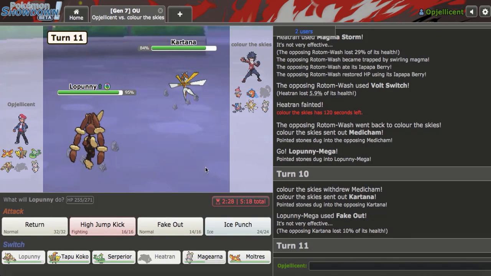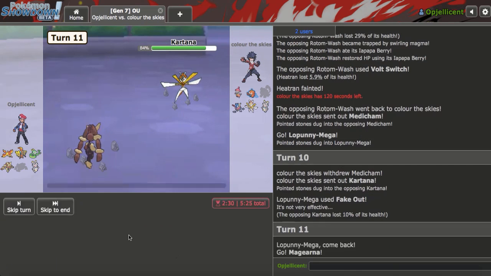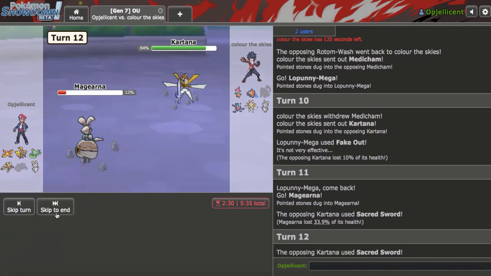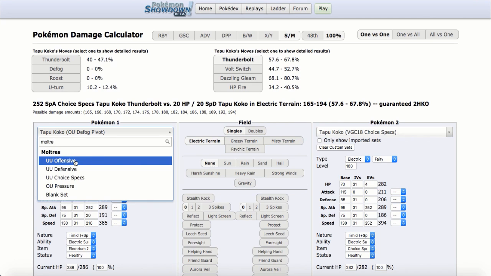Hard Kartana, wow. Okay, really did not anticipate that play. So he's going for Sacred Sword here. I think I just throw out my Magearna at this point onto the Sacred Sword, yeah. I can't risk that. And he's just going to knock me out with 2 of those. I have to deal with that. So Moltres should take a Sacred Sword from +1 Kartana. Moltres against Kartana.